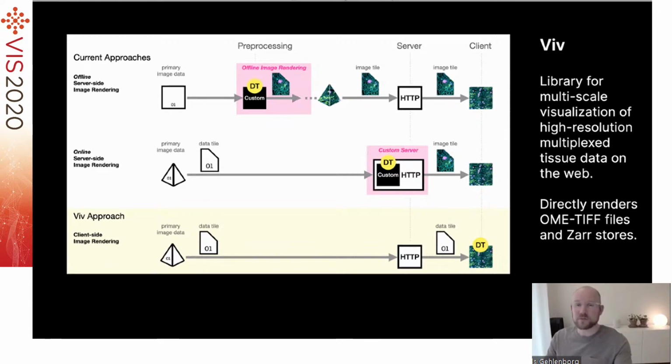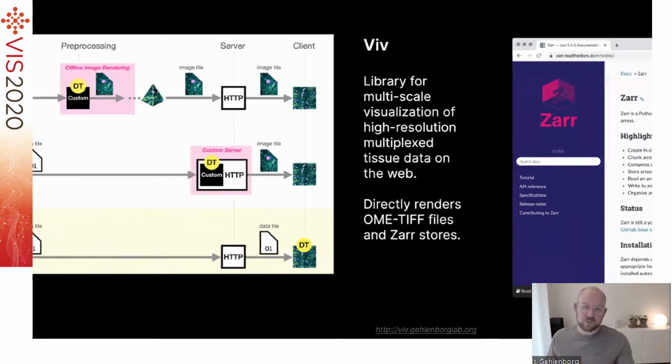And so what we've done, we've developed this library that can render these kind of images, highly multiplexed, high resolution, high bit depth, OME-TIFF files and Zarr files directly in the web browser. So you can check it out, it's fun, it's very interesting to look at these images. Very little data visualization research happening here, but it's an essential part for us to bring data visualization tools for imaging data that can be integrated with other data types into data portals like the HubMap data portal.